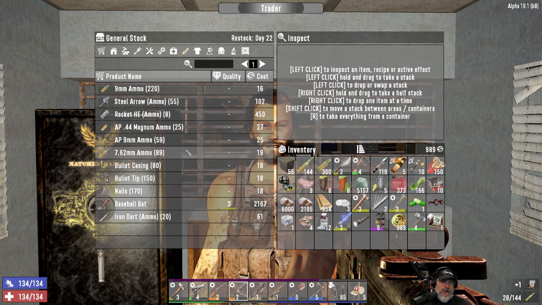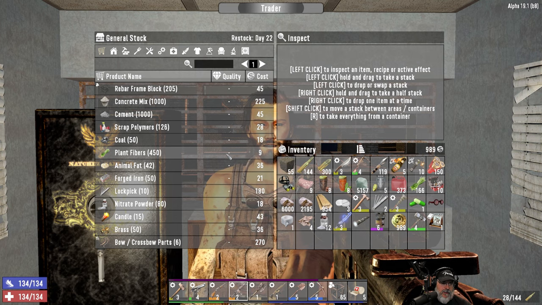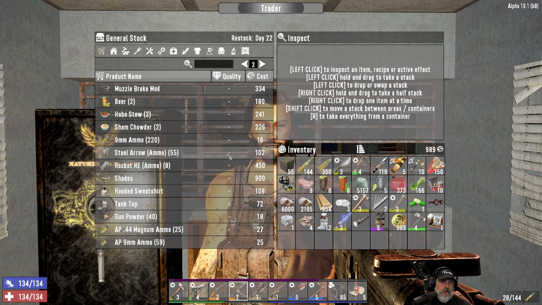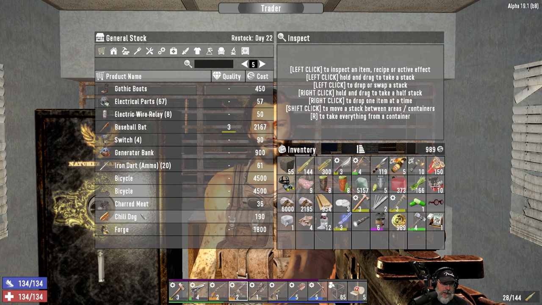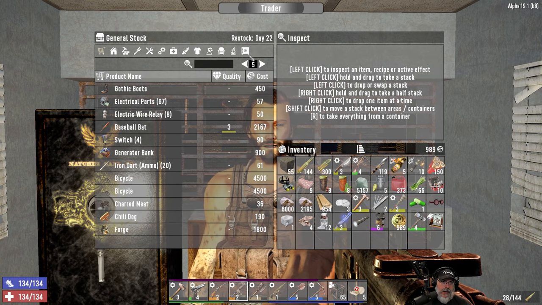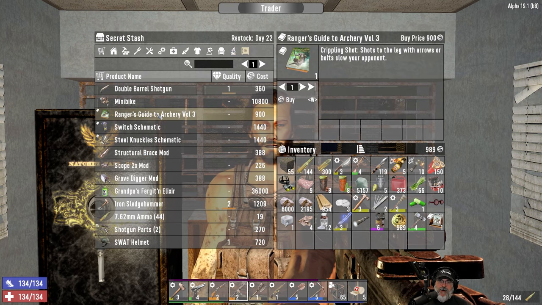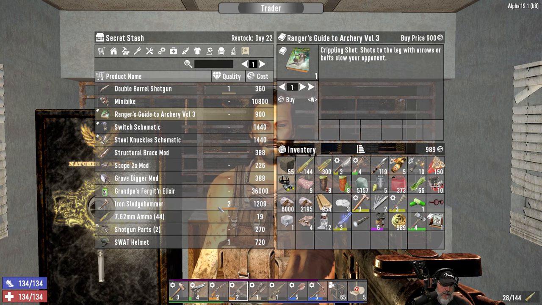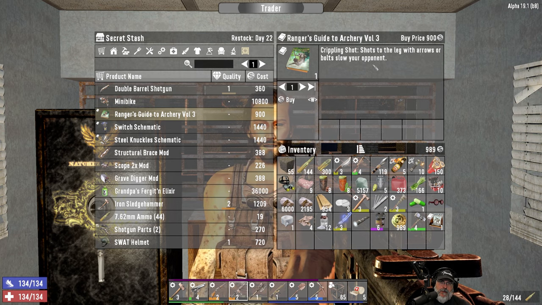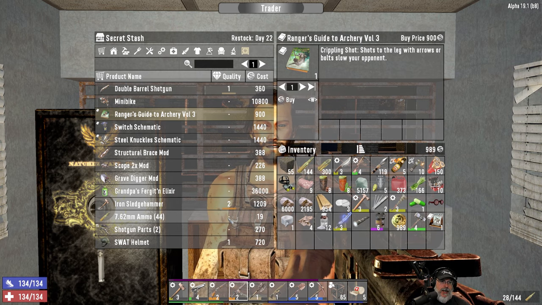Okay, let's look at his weapons. Nothing too terribly fancy. And then we'll just take a look at the whole kit and caboodle here. I really wouldn't mind getting some more steel, or even better, the schematic. Okay, now that's all he's got. This wouldn't be a bad one to have, but if I buy it, that's it. I don't have any money at all left, and I wanted to buy some food from the vending machine. Shots to the leg with arrows or bolts slow your opponent. That would be nice to have, but I don't really shoot them in the leg unless I can't shoot them in the head, you know?